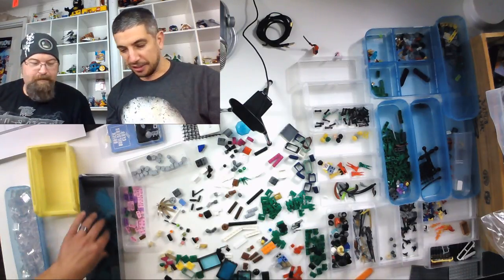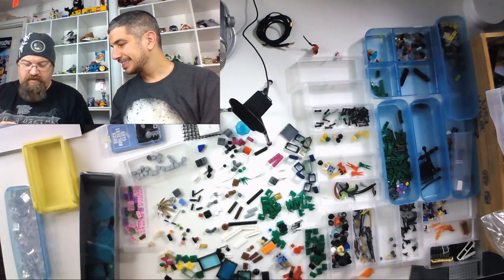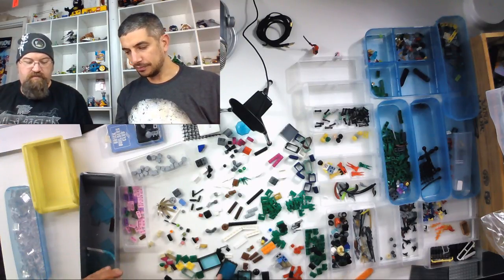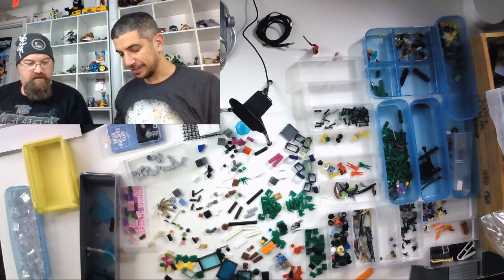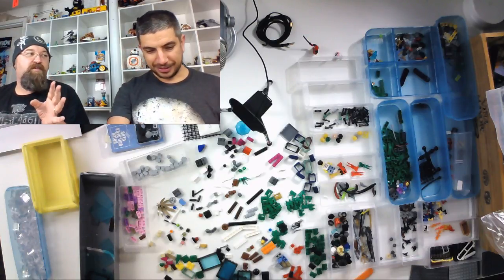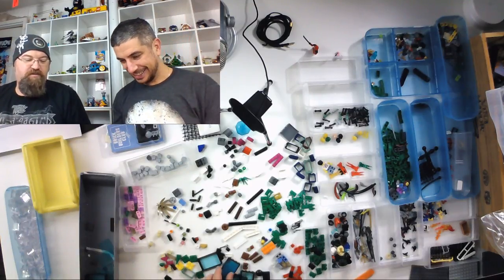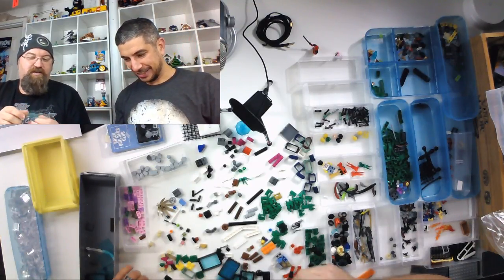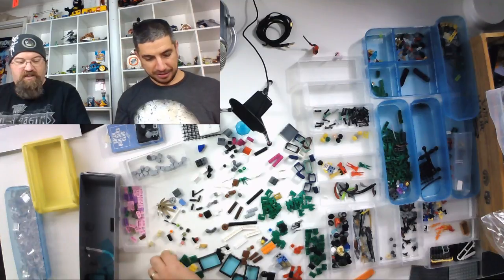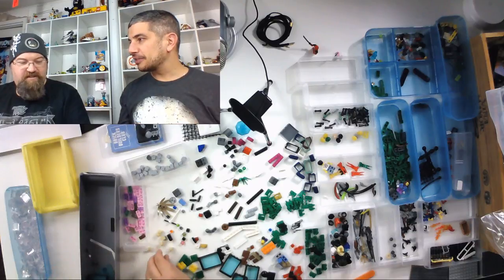That one's mangled. Oh yeah. You know what? I don't even know if I should keep these things anymore. Look at them. Would you use them for anything? They look horrible. Maybe something in the back, like a tall building in the back. Not everything's going to be perfect. Right, exactly. This one's a different size from these ones. Oh, there's some taller ones here. You could have a burnt out section of the city, and crack and break them, because who cares if you break them? You could take a little hammer to it and smack them and make them all cracked. So, terrible windows in a burnt out part of the city. Don't want anybody going over there. Have it permanently under construction. Yeah, exactly. Filler brick is always needed.